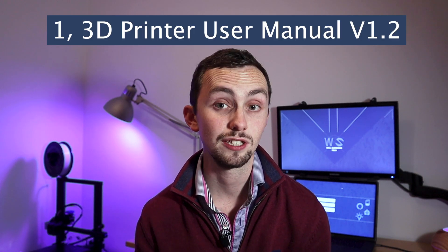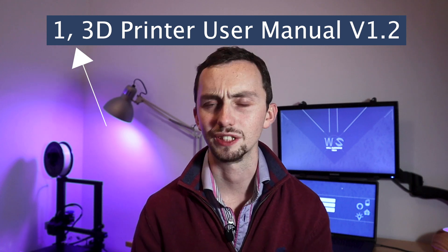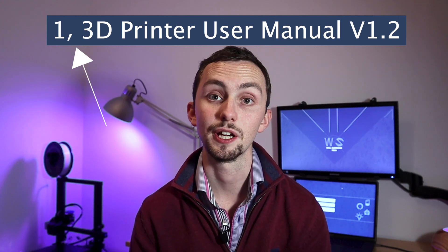Now in theory we're ready for our first print. I plugged the SD card in that came with the 3D printer, went to print, and there were no test files — nothing was showing up. Irritating. I took the SD card and plugged it into my laptop and the test files were there. It turned out that there were folders on the SD card with manuals and software preloaded, and the naming of those folders had some sort of odd apostrophe or comma in the file name which the printer couldn't interpret. If you have this problem, just delete the funny symbol from the folder names and when you plug it back into the 3D printer it should just work.